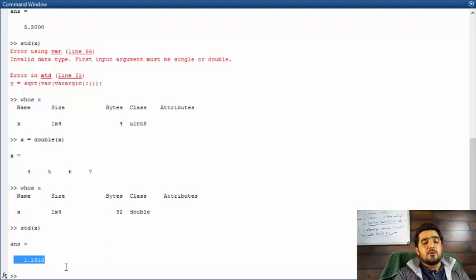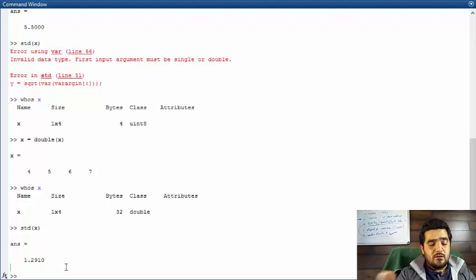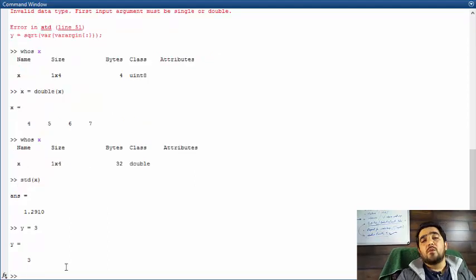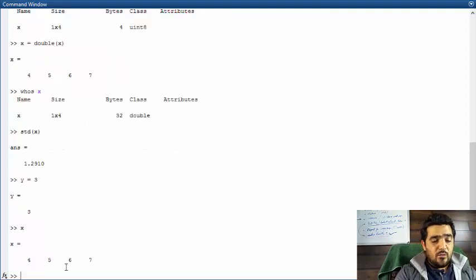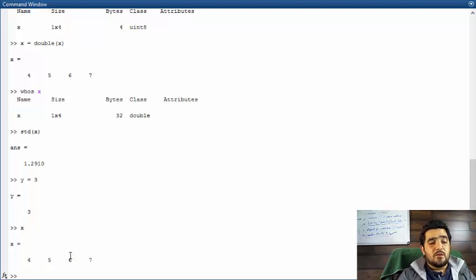Now, as I earlier talked about, a single value, a scalar value, let's suppose y is equal to 3, can be considered to be a 1 cross 1 matrix. Similarly, the vector that we earlier created, this 1 cross 4 vector, this 4 element vector, can be considered to be a 1 cross 4 matrix. So you can generalize your view of these variables in MATLAB to be matrices, and there's a specific way of defining matrices as well.